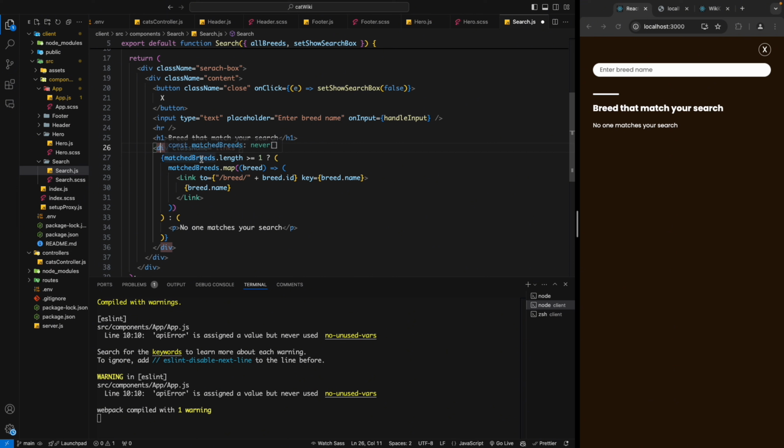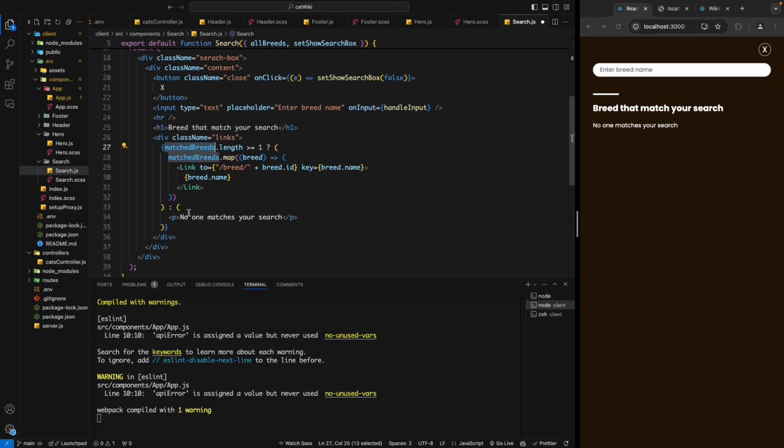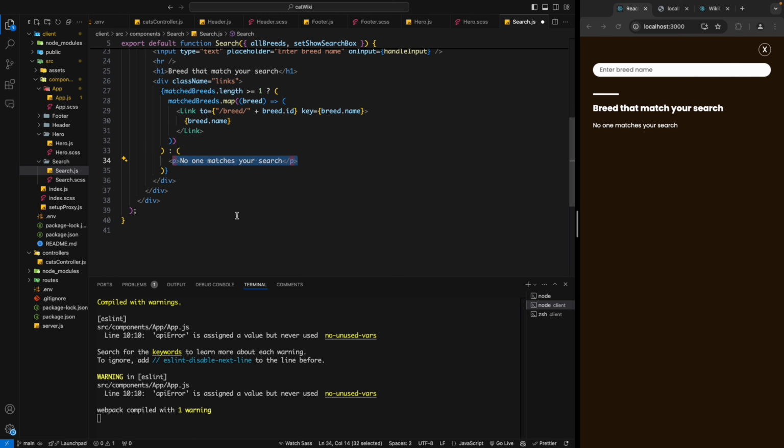So if the matched breeds length is greater than 1, we are going to map over it and render React Router DOM links, and they are going to be redirecting to breed and breed ID, like on the homepage earlier. And if the matched breeds is lesser than 1, we're going to say no one matched your research.